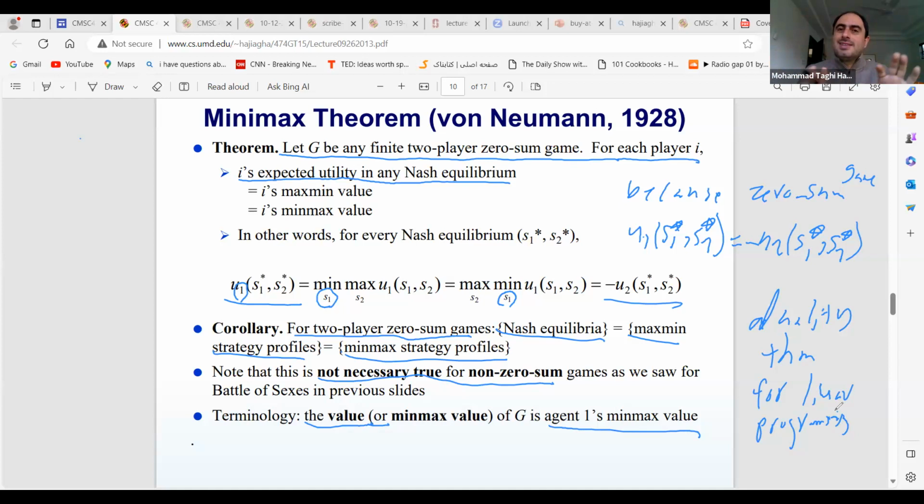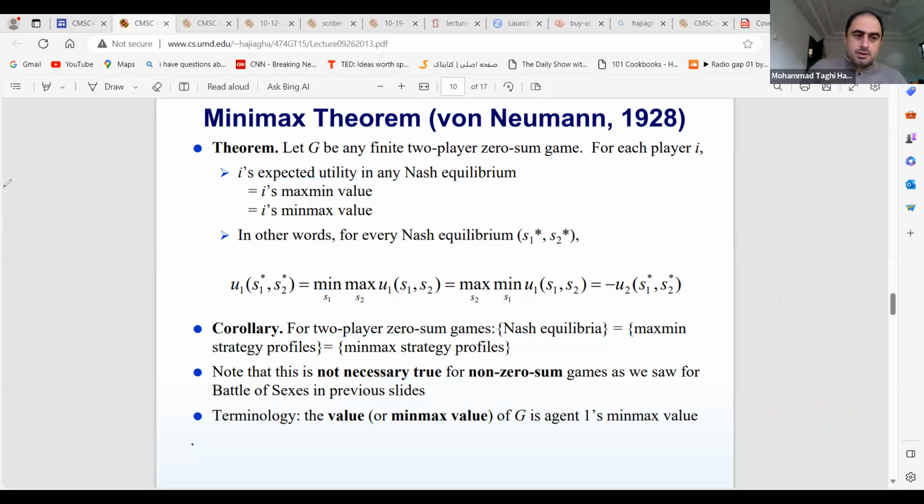And the important thing is that the value of the original LP and its dual, one is maximization, the other one is minimization, these two are equal. So that's the interesting thing about this duality theorem. Good.